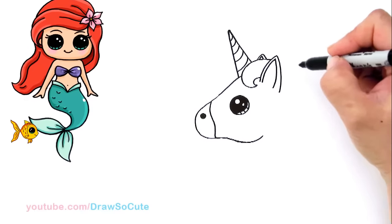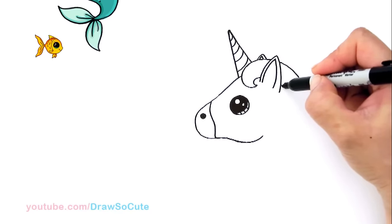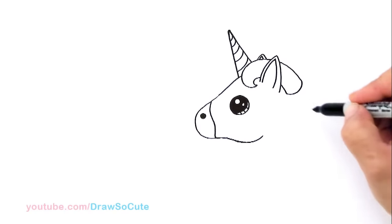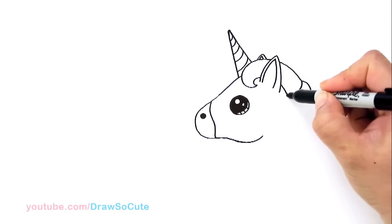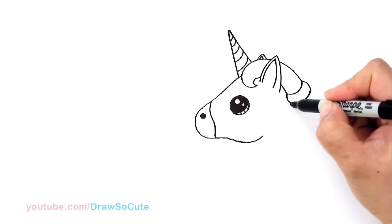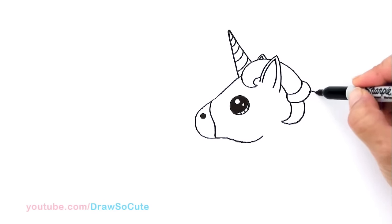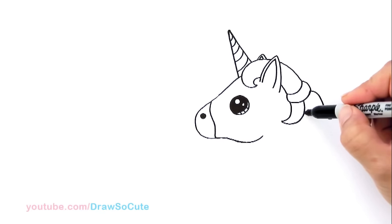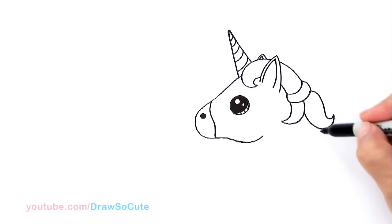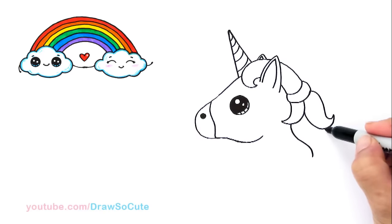Let's come back here and start to draw the mane. We're going to continue this curve, bring it down, and imagine this being overlapped by the ear. Then let's connect it. From there we're going to start to build this gorgeous mane — pop out a curve and connect it. Then draw another curve that comes in and curves back to about the center. Pop out another curve. Just have fun with this part; it doesn't have to be exactly like mine. We just want to build this gorgeous hair in different layers, curving it down and connecting it.